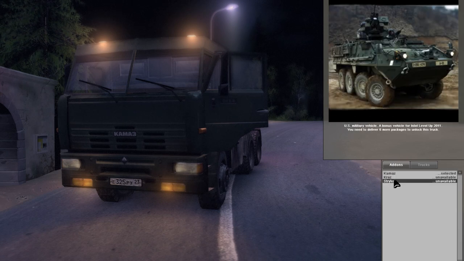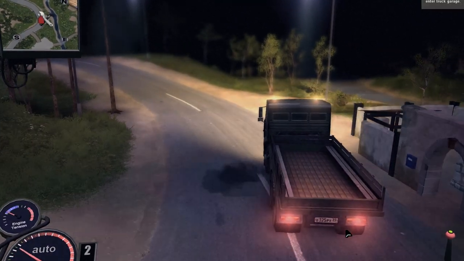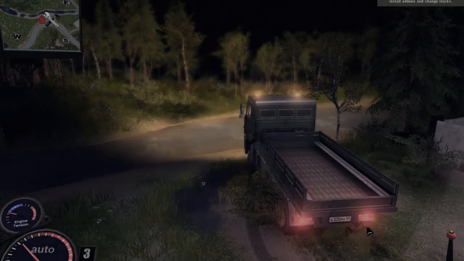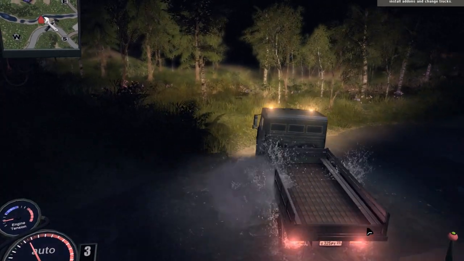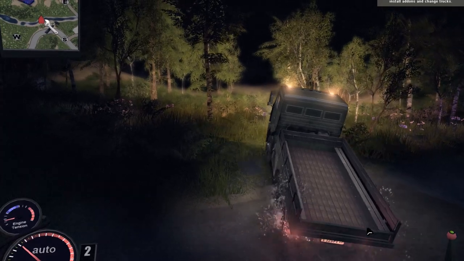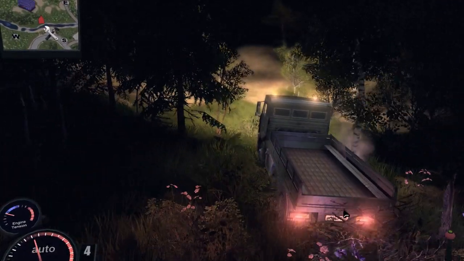All right. That's my mission. Unlock the Striker. Let's get some packages. Can we go across this river? I just want to take a shortcut, honestly. Whoa. Shit. Huh. That worked better than I was anticipating, honestly.